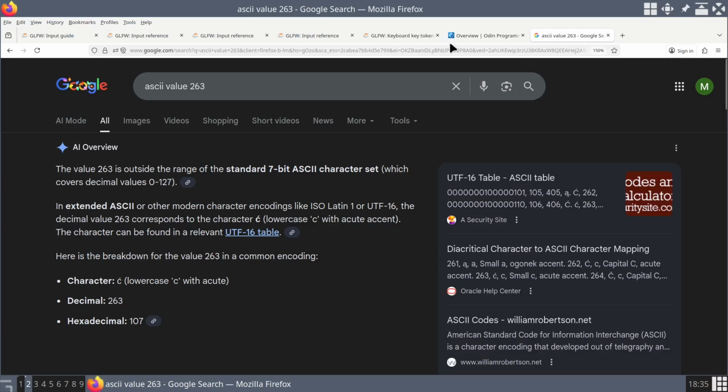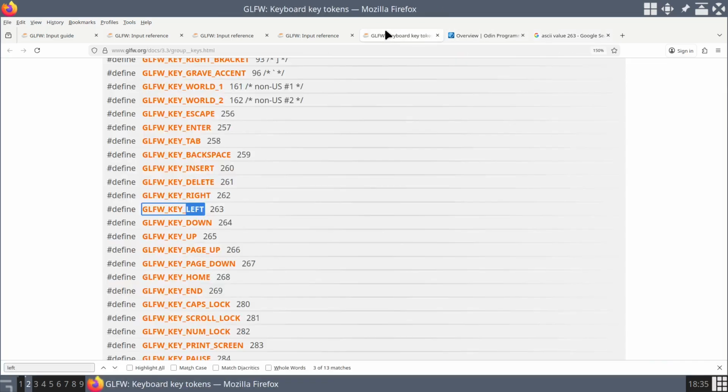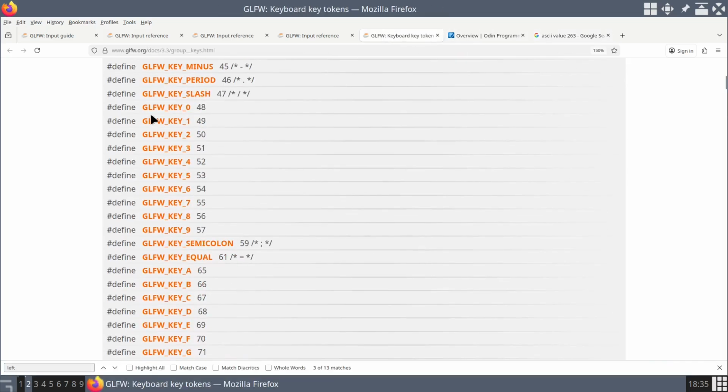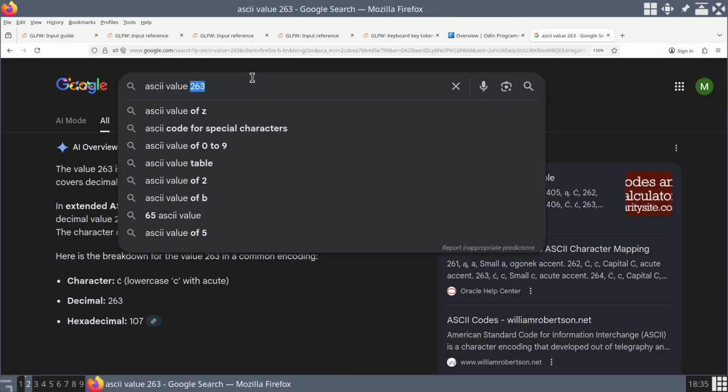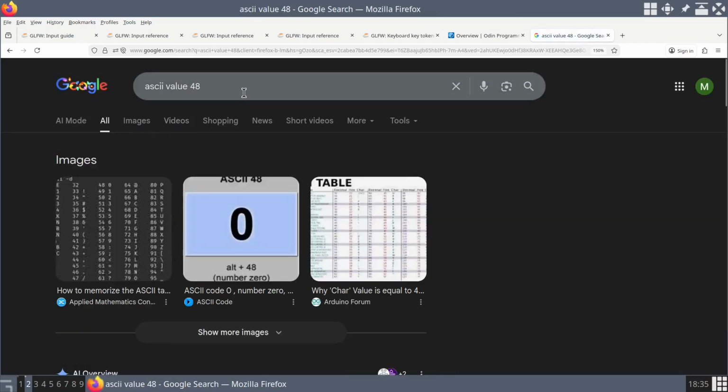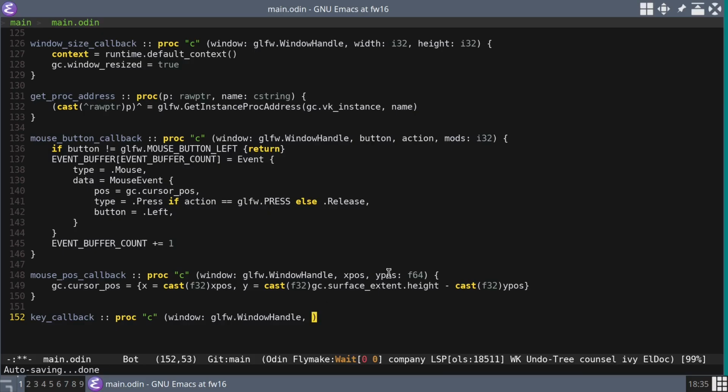Okay. What do they use for 0? Key 0 is 48. If we're up in here, 48 is a number. Okay, so we could have something that says, if you've pressed a key and it's between 0 and 9, or it's between A and Z, we just write its value.